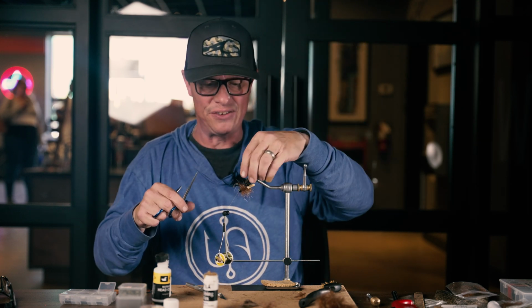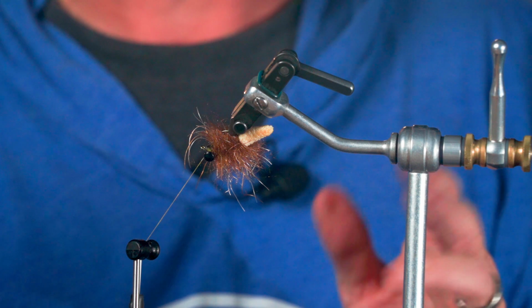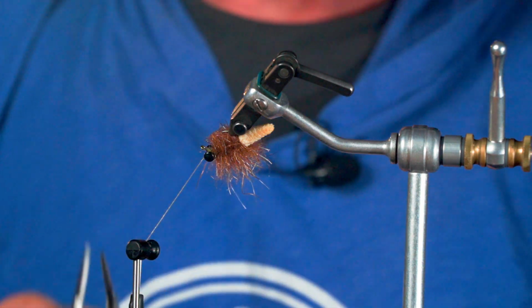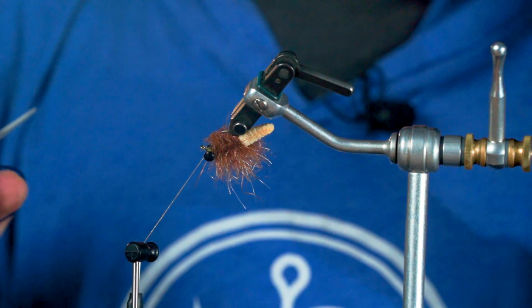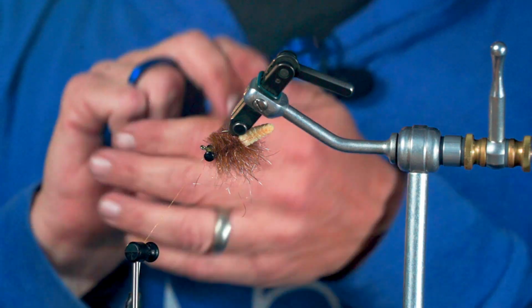We want to make sure that it's blending at best, because that whole hook point thing in fish, I can't argue against it. I don't know what it is about hook points in fish, but they see that and they tend to not want to eat. So nice, right? Now, here's one little tip that no matter what you're tying, if you're wrapping a dubbing loop, you're going to want to pay attention to this and possibly employ it on your next fly.